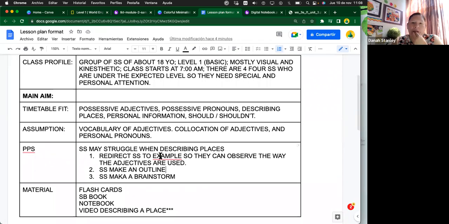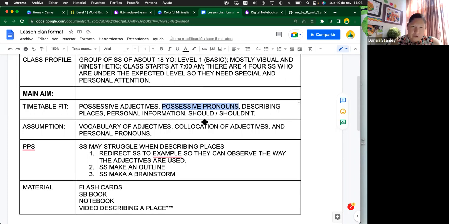But in reality, if you tell me they have problems with possessive pronouns, but you already had a class on that, and you realize that they were not doing it well, why did you continue with the rest of the topics? If you see that, for example, this very basic thing is not okay, or the personal pronouns are not okay, why do you continue working like that? I don't know if I'm answering your question.